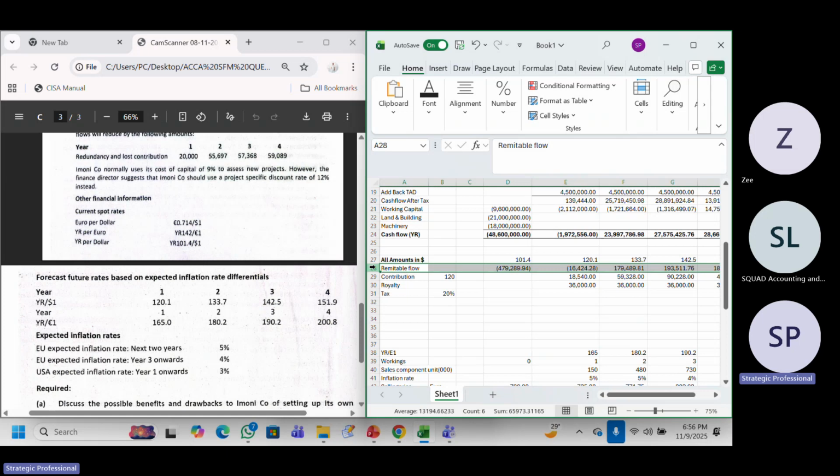But let's say, for instance, Yilandwe's tax rate was 20% and the home country's was 40%. If they tax you 20% in Yilandwe on this remittable flow, and you come to Nigeria, we are going to tax you the remaining 20%. Our own tax rate is 40, but you've already suffered 20% in Yilandwe, so we'll charge you the remaining extra 20. When we do, this contribution and royalty will now be taxed at 40%. Do you understand? Yeah. Thank you very much.